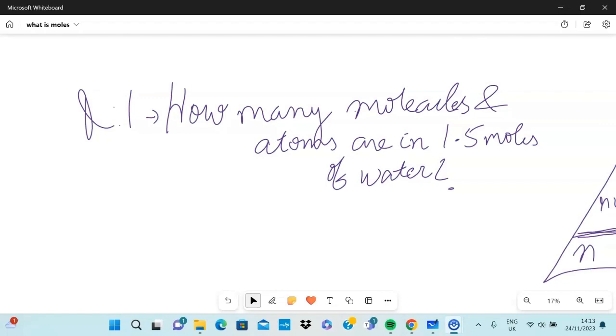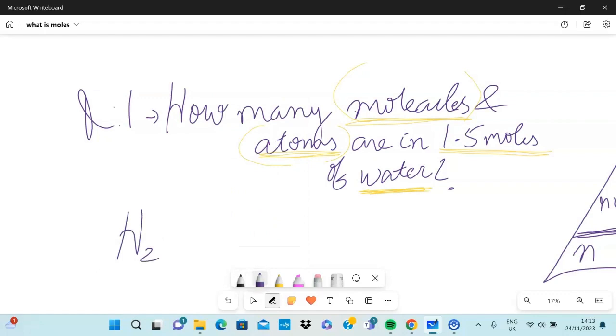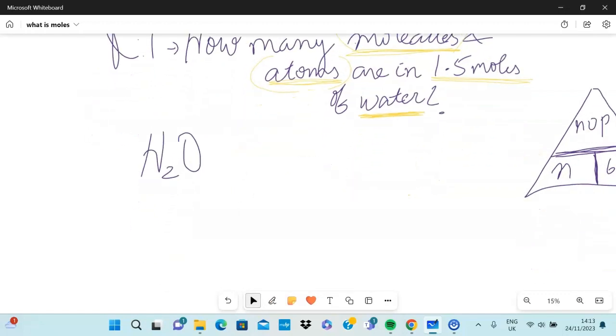First question. How many molecules and atoms are in 1.5 moles of water? First thing that I do is I'm going to underline some keywords. First thing is they're asking me to find molecules. Next thing are atoms. Sometimes people look at the molecules and they find it and move on and forget about the atoms, so don't forget that. I know there is 1.5 moles of water. First and foremost thing that you should know is water is H2O. Basic chemistry, please know those basics before you even sit down for an exam. Don't go to an exam hall if you don't know those basics.